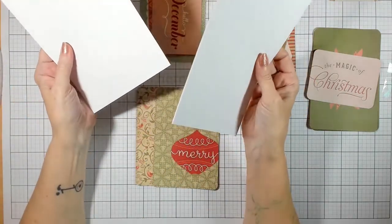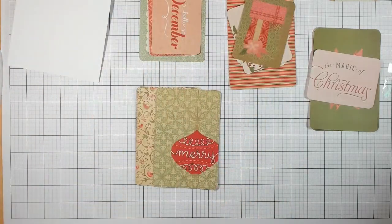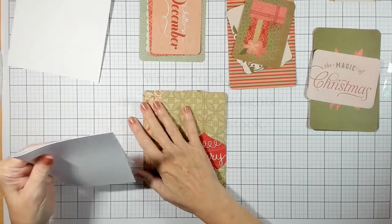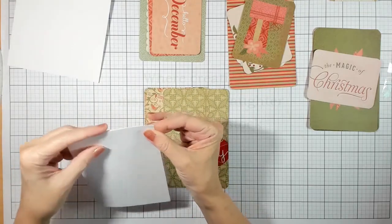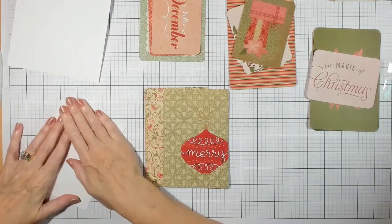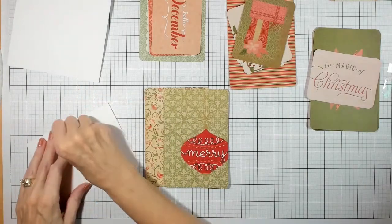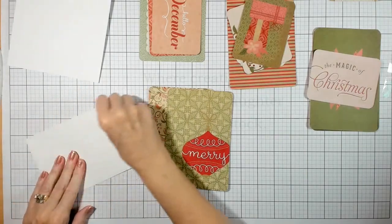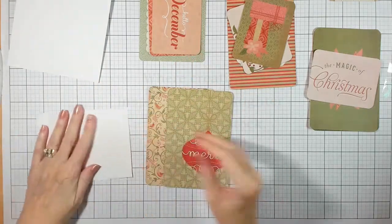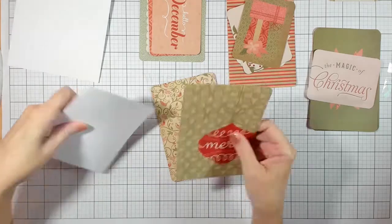One of the things you want to really make sure is that you are folding your cards accurately. I don't like it when my fold lines are all crooked, and I just use my thumb to emboss it, because I'm a bit anal that way.